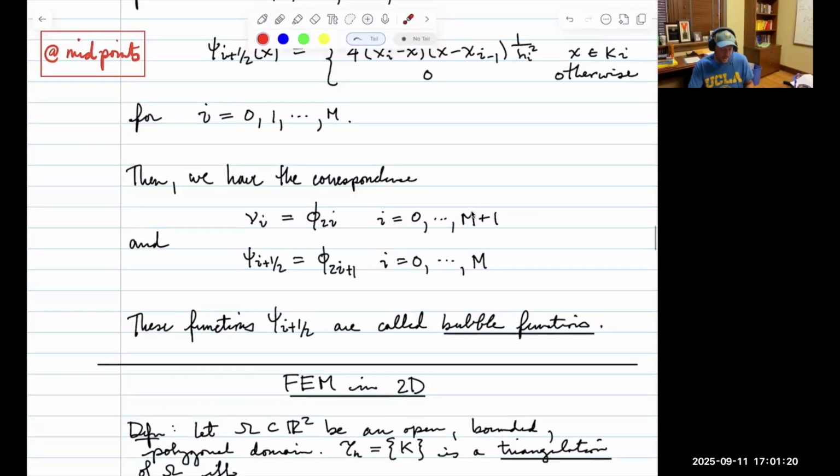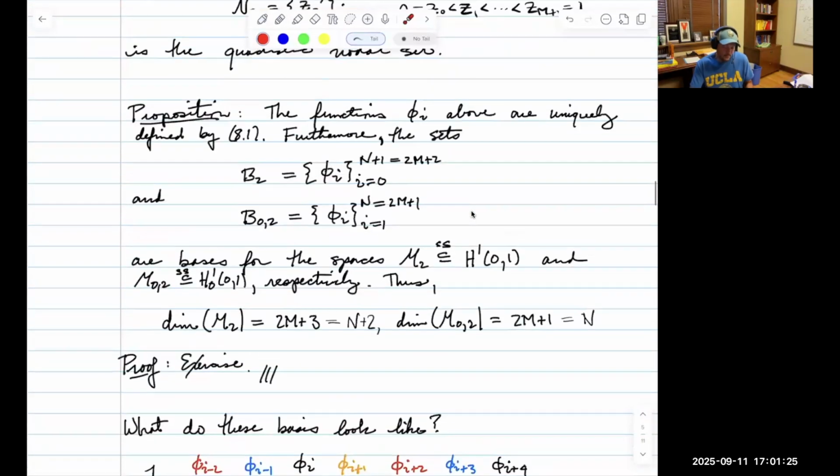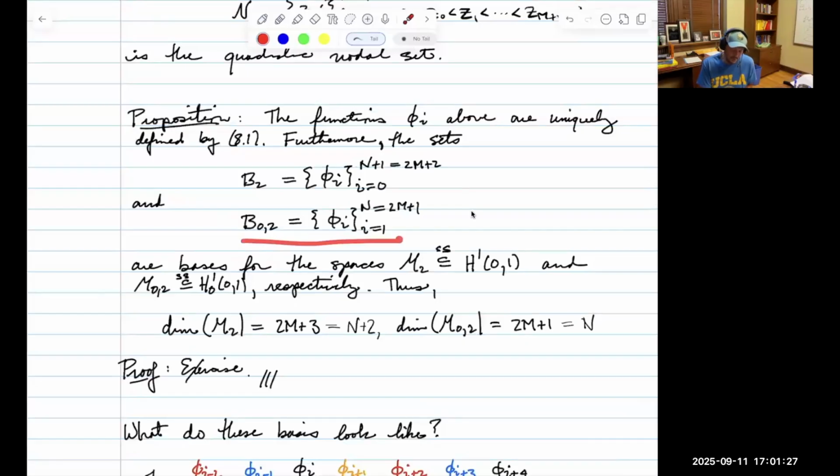Okay, so again, how did I define this in such a way that now you put them into two different collections? One is for whenever we don't have degrees of freedom at the endpoint, and one where we do. So you may have to sit and think about this definition a little bit. Hopefully the new homework set will also help you think about these things. Draw them out, put them in their proper places, do some manipulations with them, etc.